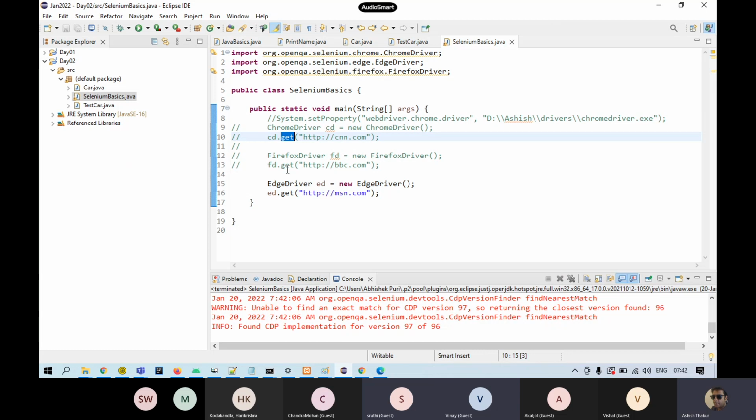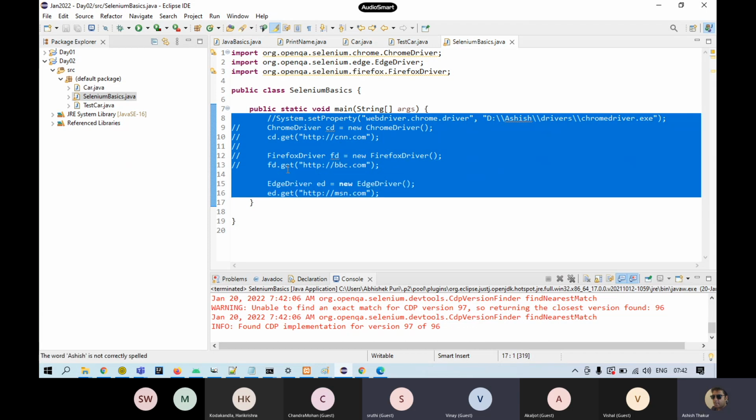Now in Selenium, everything is inbuilt. All the driver classes, all the other classes are inbuilt. You just need to understand what they are, how to work with them and how to create their objects. That's it. It's not rocket science or a very tough thing to understand. The only thing is you should know what you have to do because everything is inbuilt.